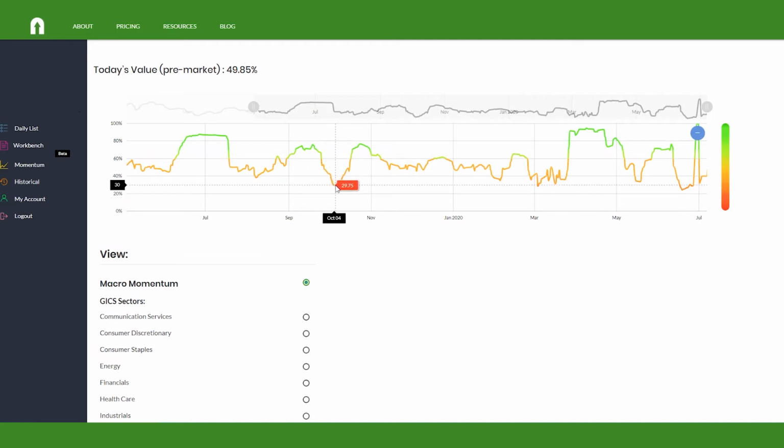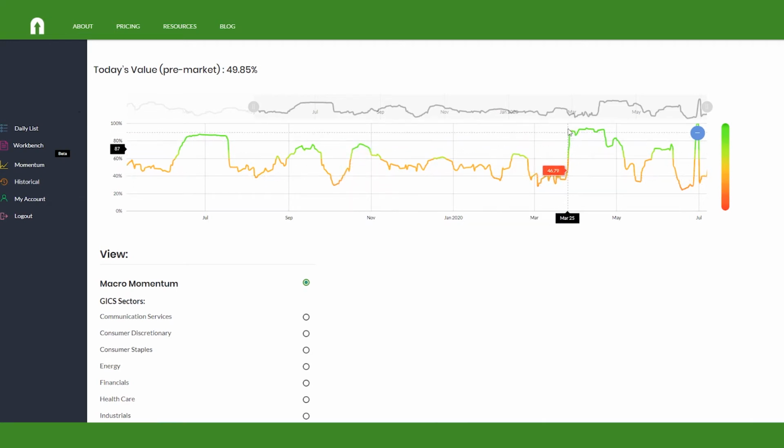And then the reverse happened, right? It started to strengthen. It went from a low of 29, and then it went back up to a high of 76. And here's where a great opportunity may be. You've got the momentum rising, and you've got a lot of room to grow. If the momentum was rising, let's look here.